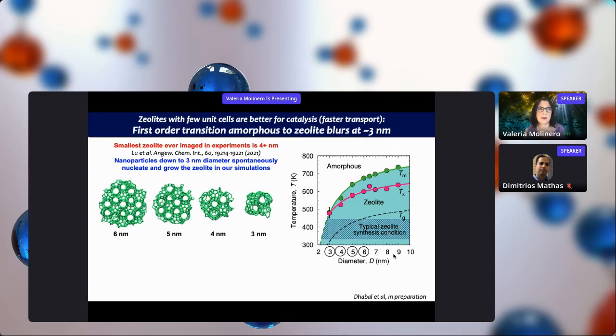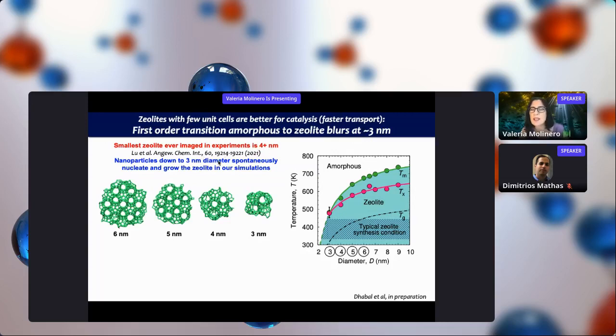And this is a question that is very current because people try to make smaller and smaller zeolites for catalysis, as they would have the best of the catalysis. I mean, they have the pores and they have the possibility of chemical reactions. However, they will not have the impediment of the transport between very long pores. So all the pores could be utilized. And there has been an effort to make smaller zeolites, and a recent paper just published 2 months ago shows that the smallest size that they could make was about 4 to 10 nanometers.